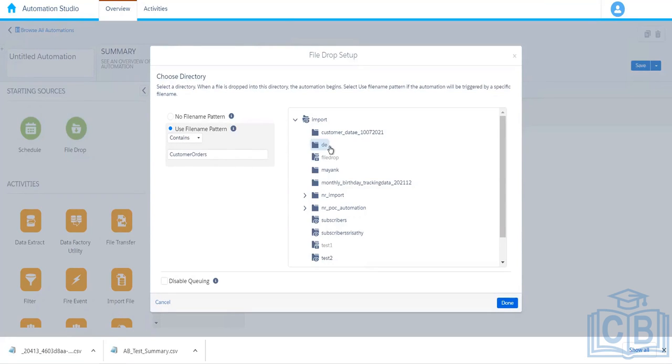I will drop the file in this particular folder and Marketing Cloud will detect it and then start the automation. Whenever the automation runs, we can execute any of the given activities. Now if the file does not contain customer orders, let's say it just contains customer details, then the automation will not start.